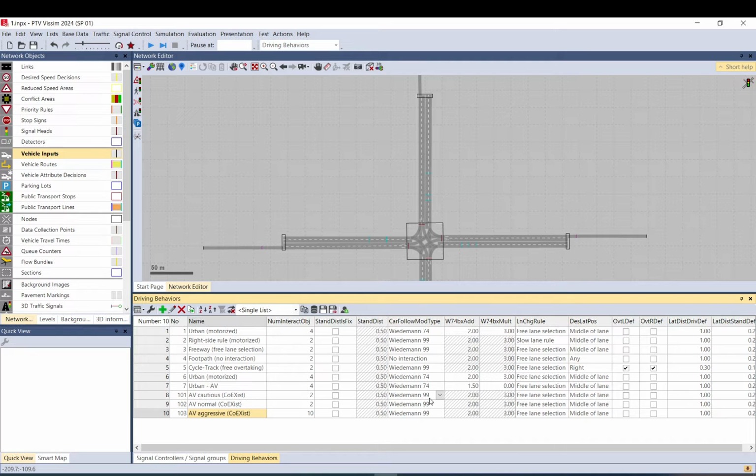We can use them, but let's discuss Wiedemann 74. This is more suitable for urban traffic, but I'm not sure you will be far off if we use the Wiedemann 99. Let's use the cautious from this one, and for urban, let's do the aggressive here, a very aggressive AV. Okay? So let me just duplicate this normal one.